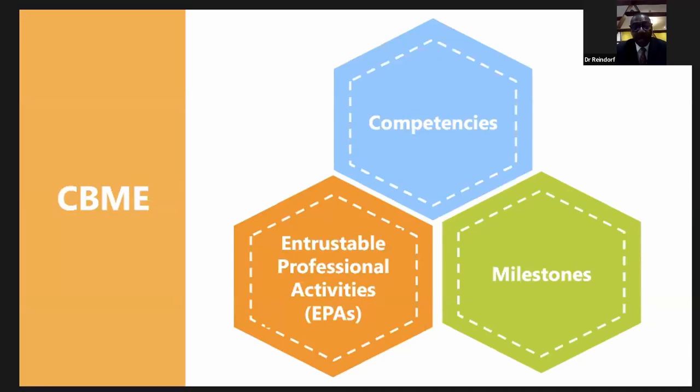By the way, it's not Environmental Protection Agency, it's entrustable professional activities, and then milestones. And when we talk of competency-based medical education, as I've already alluded to, the outcomes are the focus. So in the curriculum you design, the focus is on the outcomes.